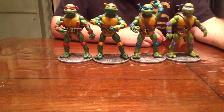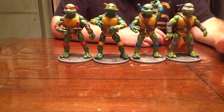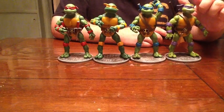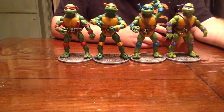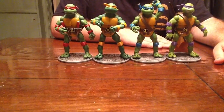Yeah. These retail for $16.99. You can find them. Well, if you can find them, I was at Toys R Us yesterday, and they had one Donatello, and that was it. But they had a bunch of the new toys, which are nice too. The new Nickelodeon cartoon toys, which I think we actually have.